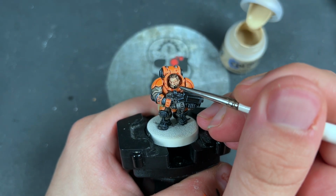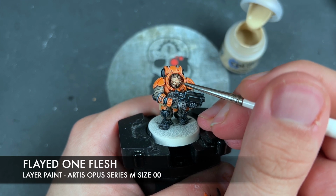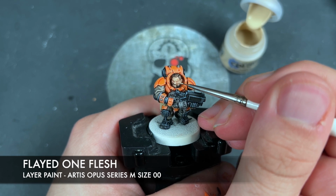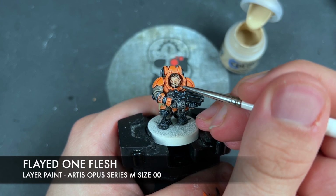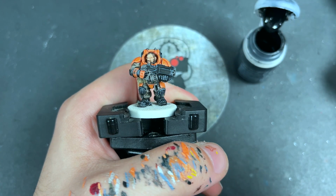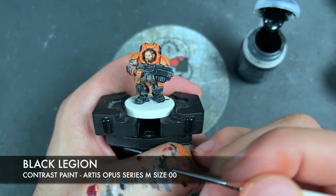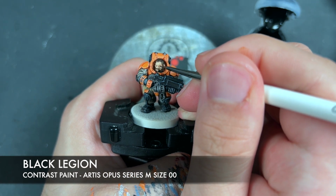So what we're going to do is take some Blade One Flesh. I'm going to use this to highlight his face. So with that Blade One Flesh applied, we're going to take a little bit of Black Legion. I'm going to apply this over the top of his eyeballs.